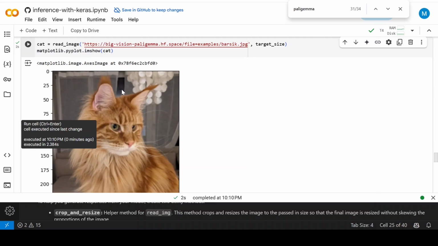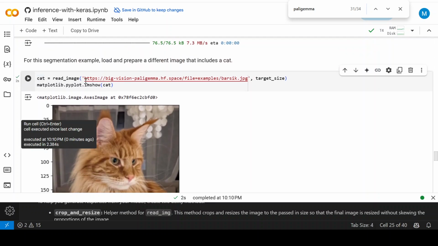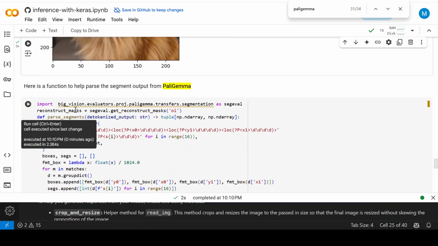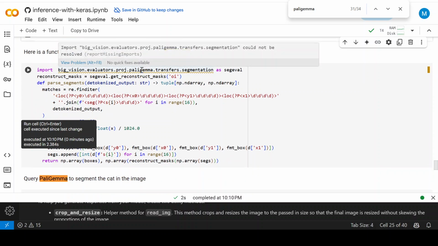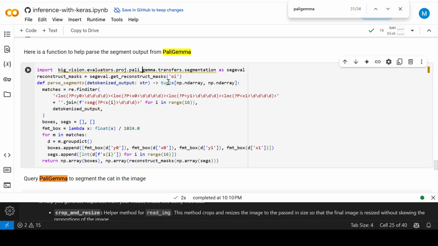So it has loaded an image. Cat is a variable, so it is reading an image from this. It is being read from Hugging Face space. It is on Hugging Face. That's okay. Alright. So now it will do the segmentation. You know what the error is here? I'll tell you.